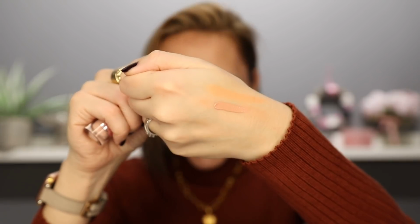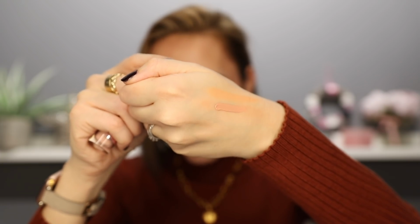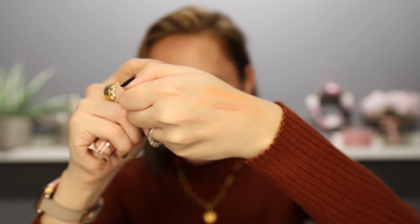Now this is called Peach, but side by side with the NARS product, this is actually a lot pinkier in tone. The NARS is much more of an orangey peach, whereas the Revolution is much more of a pinky peach. I really love both of these products. Both of them have a similar consistency, a similar pigmentation level, although one is pinkier than the other, a similar finish to the surface of the skin. Both of them are hydrating. They neutralize the pigmentation underneath my eyes and they do it without drying and also without needing to be set. So both of them amazing.